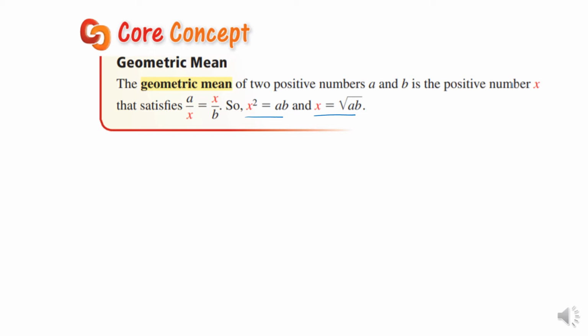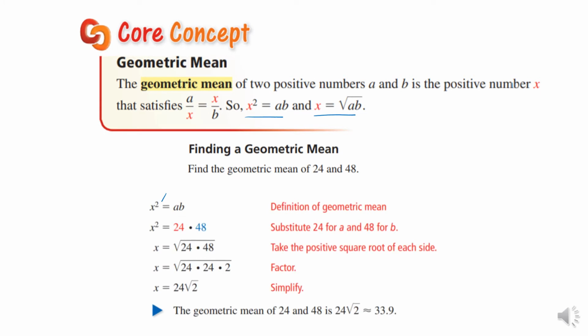But if they ask you on your homework to find the geometric mean of two numbers, then you just apply what you just learned. So you would say x squared equals a times b. You put those two numbers in, then you take the square root. And they simplified it. They didn't even multiply it out. They simplified it, and that's how they got the geometric mean. And then you could calculate it here. Okay? So read that over a couple times if you need to understand it a little more carefully.